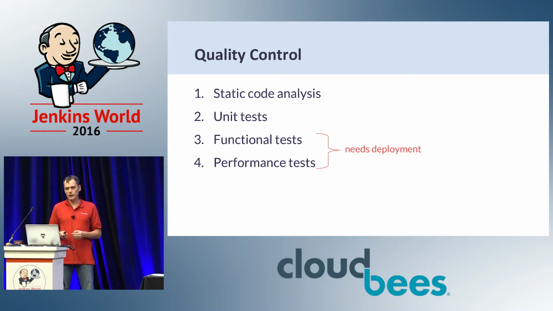And these two, they need deployment. This is the problem of functional and performance tests. You can do unit tests on the machine, on the continuous integration machine itself. It's tough to do functional or performance tests completely relying on the continuous integration machine. You need some kind of environment. It might be containers within that machine, but it's still the environment. You need databases, whatever. This is the challenge on functional and performance tests within CI cycle.